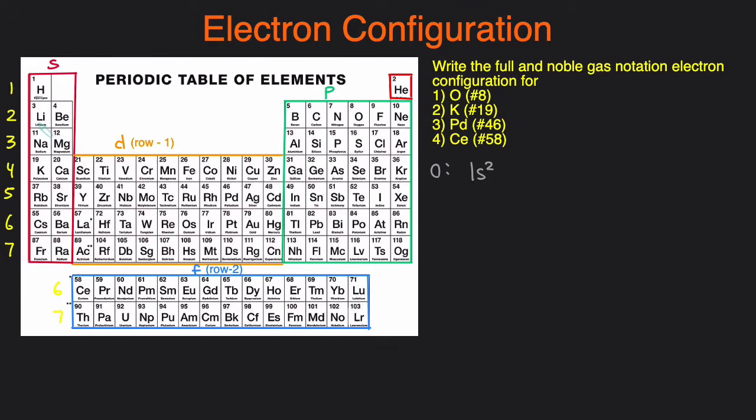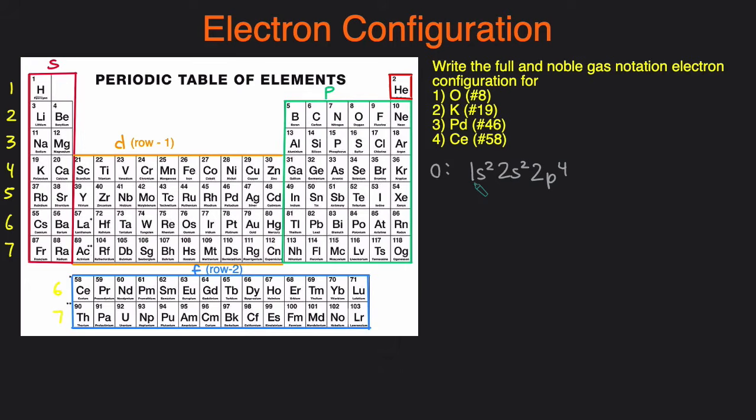Once we finish, we've walked helium, then we have to move on to number 3, and number 3 is in the 2s block. So we'll put 2s, and in this 2s block we have to walk both of these before we can get to oxygen. So there will be 2s2 because we have to take 2 steps in the 2s block. And then after we finish the 2s block, which is number 4, we move on to number 5, and this right here is in the 2p block. So then we'll put 2p, and how many elements do we have to walk until we get to oxygen? It'll be 1, 2, 3, 4. So then it'll be 2p4.